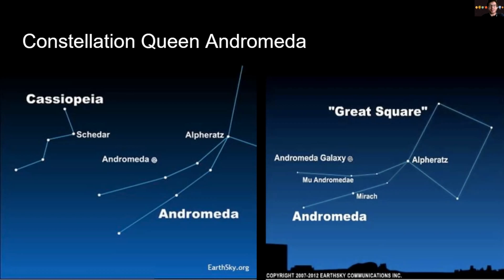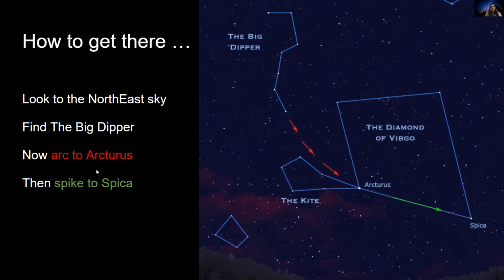But just in case you need any help locating any of it, if you go back to the previous slide, Henry, one saying that astronomers love to use is: go to the northeastern sky and locate the Big Dipper, and now you arc down to Arcturus. From the back handle of the Big Dipper, you can go down to the constellation of Bootes and find Arcturus. Then you can just spike down to Spica, and that's a cool and quick way of finding the constellations and making sure you have the stars pinned down, so you can later use that to look for the Diamond of Virgo, also known as the Spring Diamond, and use that to maybe look for the Virgo cluster and other things in the night sky.